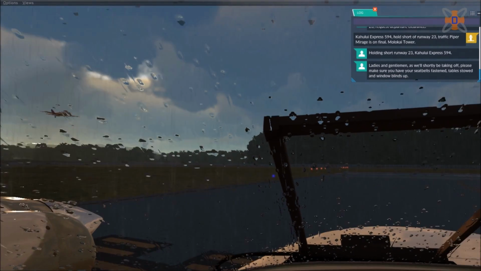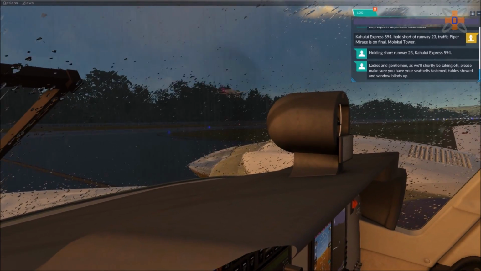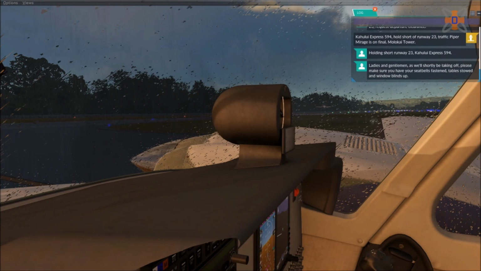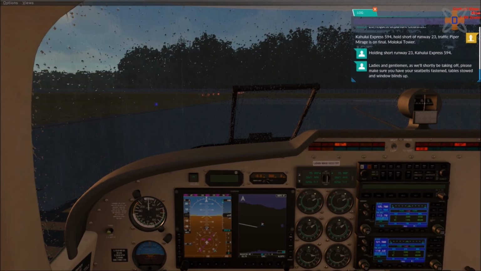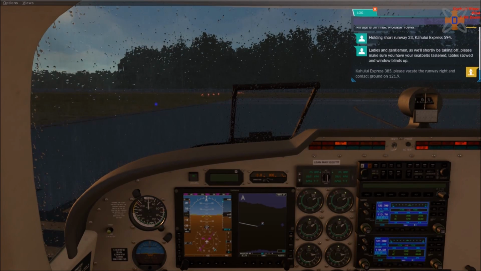And then that's the other airline we own at Kahalui Express. Nicely done. Right, so just got to wait for tower clearance, get onto the runway.